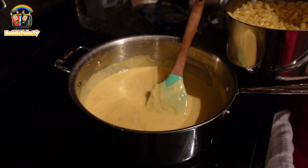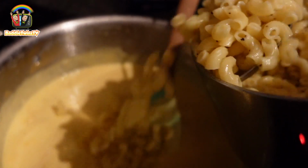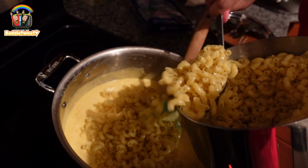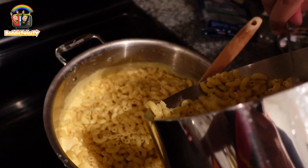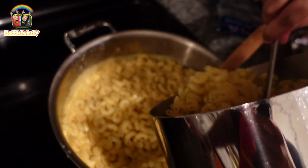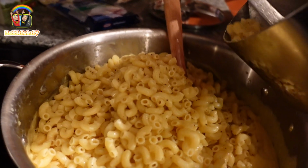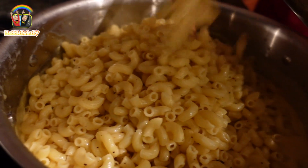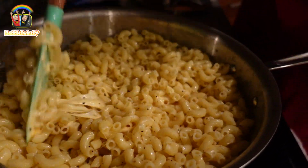Okay guys, so now we're gonna go ahead and add our noodles to the cheese mix. I'm gonna add all of it in there, okay? This is what a lot of y'all don't do too. Y'all don't put your noodles in the cheese mix before you actually put it in the baking pan, okay? Let me teach y'all something. Okay, so now that we have all our noodles in the cheese mix, we're gonna mix that up.